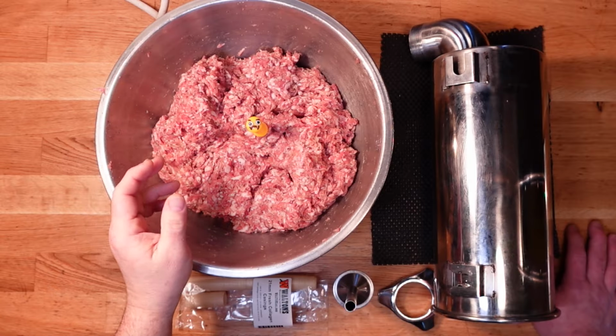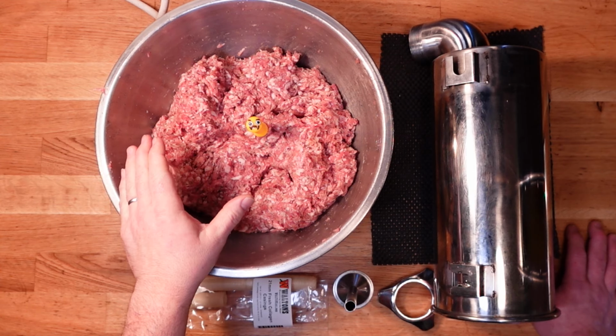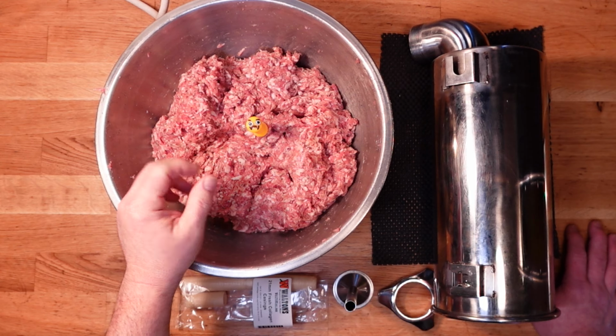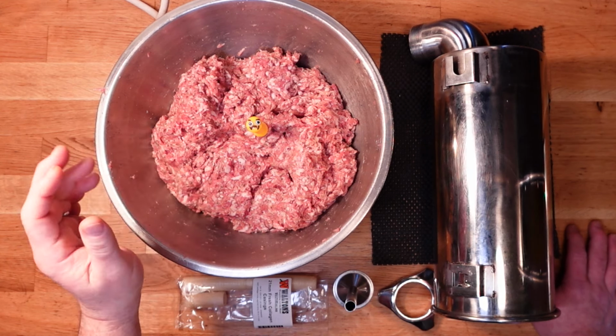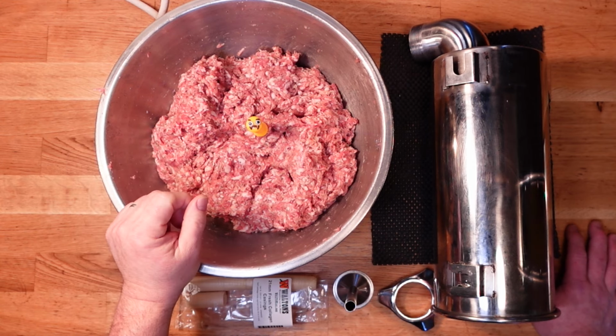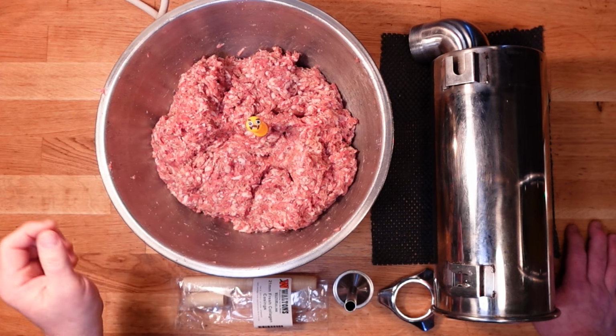Now with the meat all mixed up, this is essentially ready. I would leave this in the refrigerator overnight to let the flavors kind of mingle around, but if you just want a loose sausage, you can then pack this up, pop it in the freezer, and you can have that sausage whenever you want.